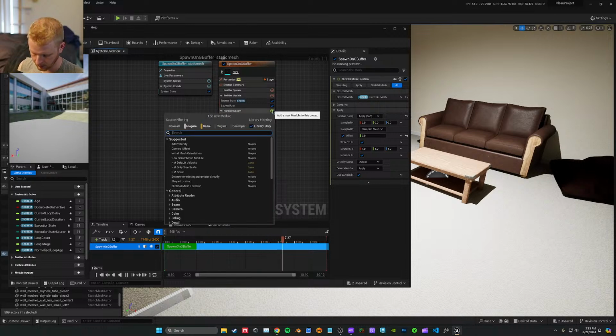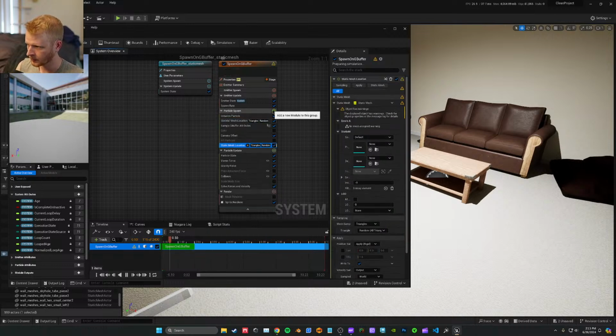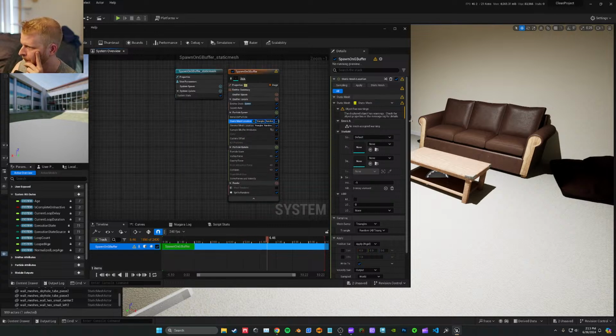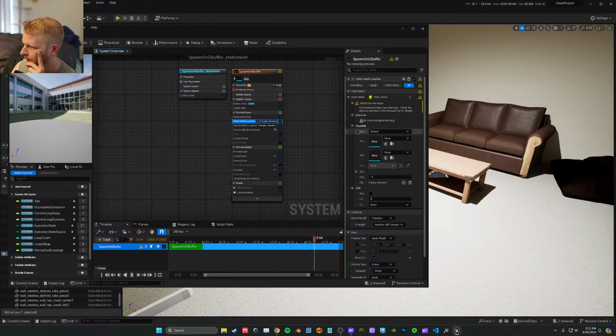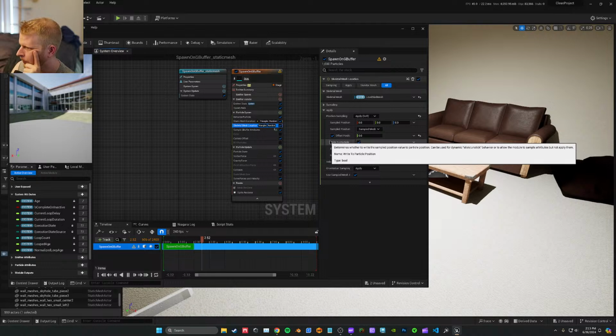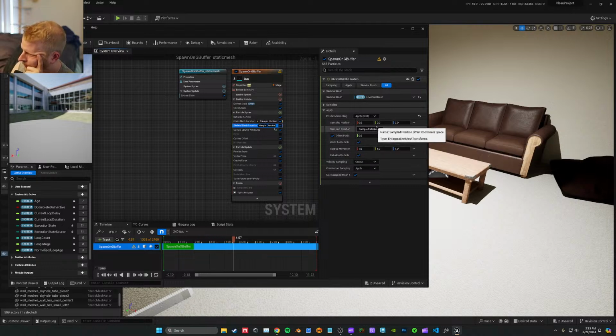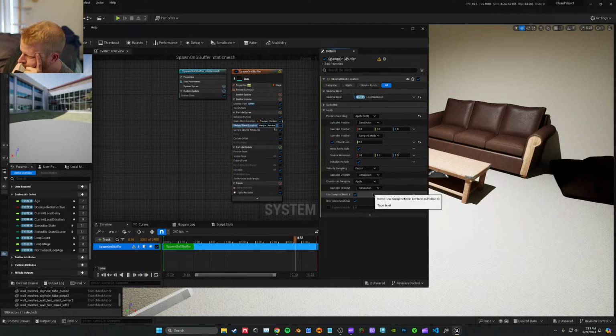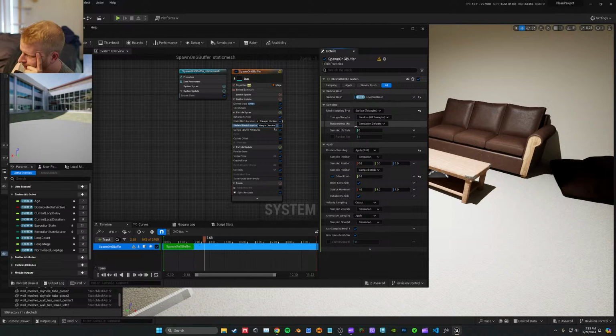Let's try static mesh location. Yay. So what do we care about here? All it did was randomly sample positions on the mesh. Well, that's it. So let's get that out of there.